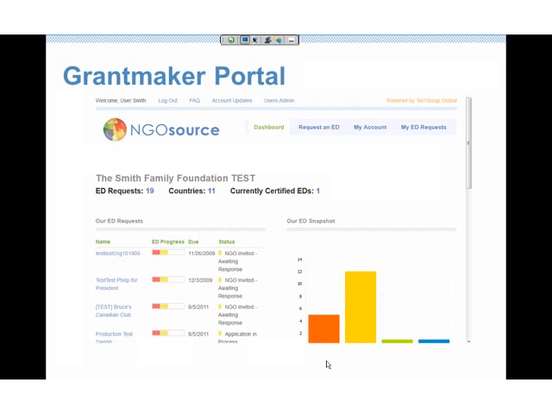Now again, our average is 4 to 6 weeks, and we do expect that in the vast majority of cases we will come in under that 6 weeks, and in many cases we'll even come in under the 4. That being said, just to set expectations with you and your staff and your NGO, we do require that that initial period be a 6-week period from the date of the request.